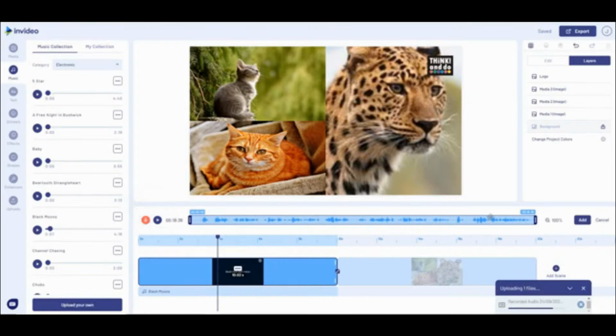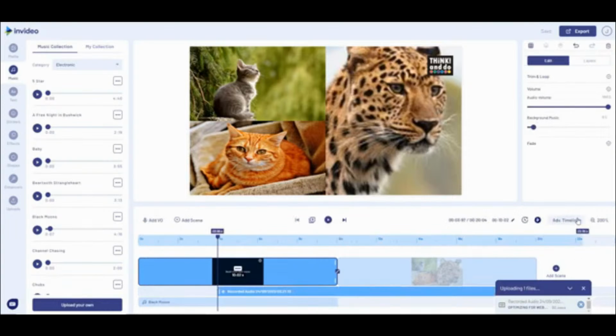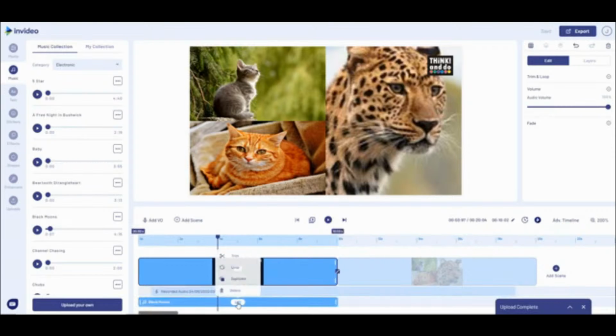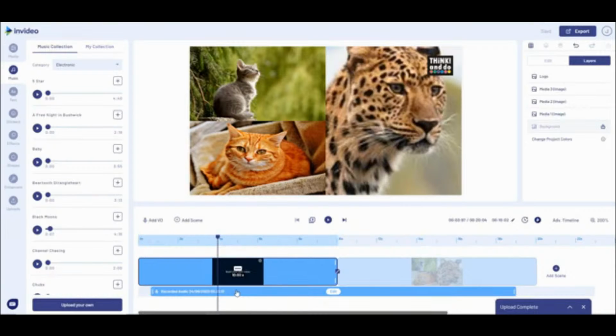Okay, so now I've got 18 seconds. It's uploading it there to make it available, and if I click add, it's gone there. If I go down, you now see it runs over. So what I can do is just bring it forward, and I'm just going to split it so it's roughly equal over both scenes. I'm going to get rid of the music, but it would automatically fade the music. Maybe in a minute we'll add a full-length piece of music just to demonstrate that.